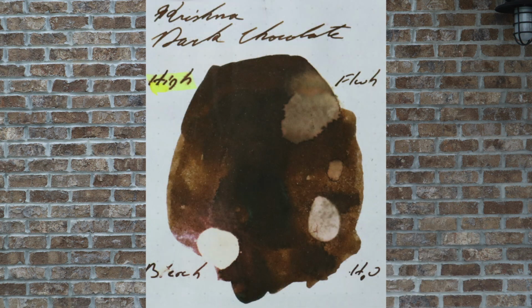Speaking of resistance, tests are done to see how this ink can be expected to perform on the page, and more importantly, how hard it might be to clean out of your pens. I let that smear dry for 3 days before testing it. Looking at the highlighter, we see that it's actually doing a bit better than expected from the chromatography. Yes, it feathers out. Yes, it does spread, but it doesn't become unreadable.